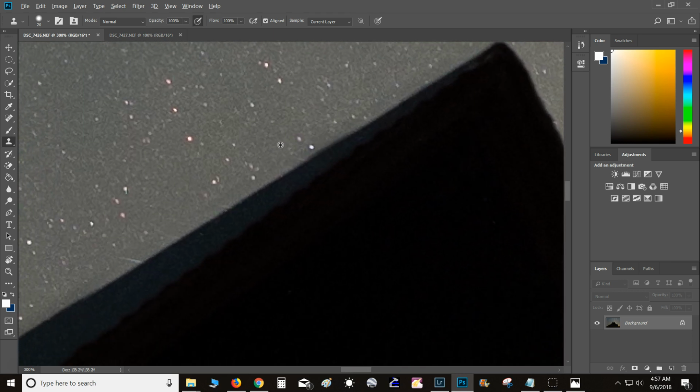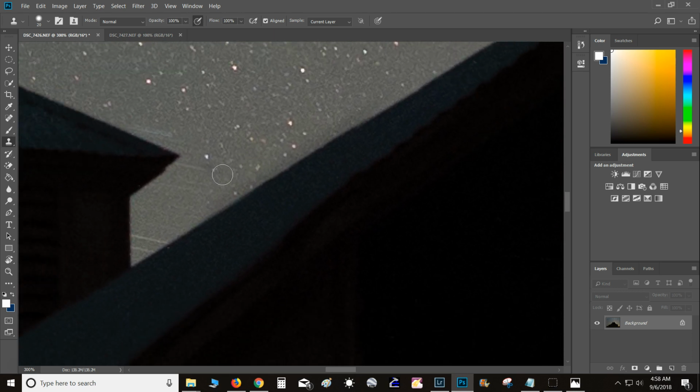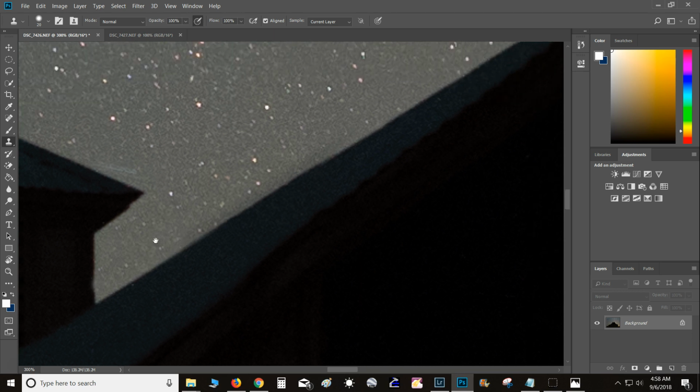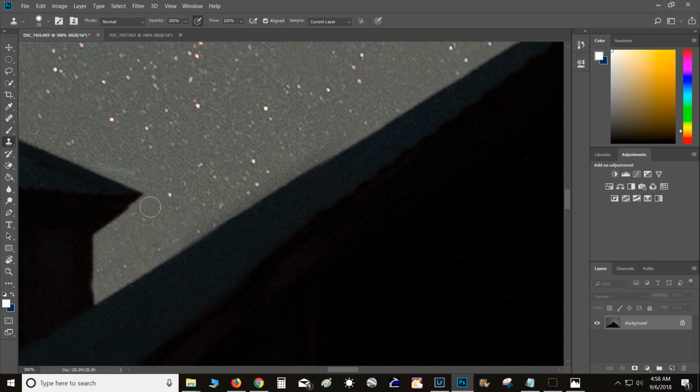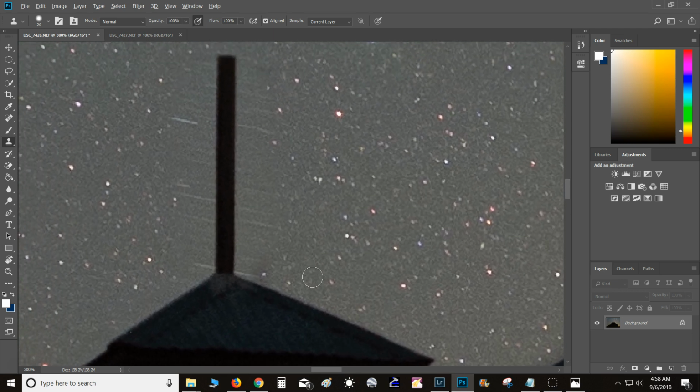Let's see here. There was a little bit of star trailing on that. So I'll just take it, and it's kind of manual labor intensive here. The key is trying to keep the same tone. The Milky Way has a bunch of different colors in it, so I like to pick an area right next to it so that I keep a fairly consistent color transition.